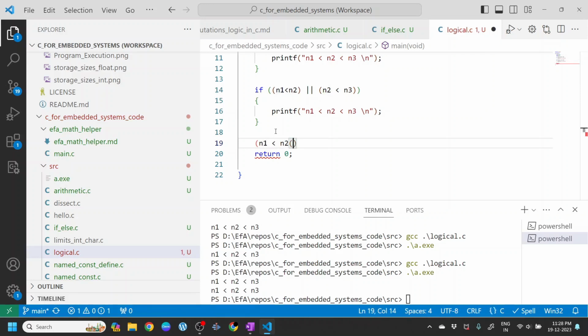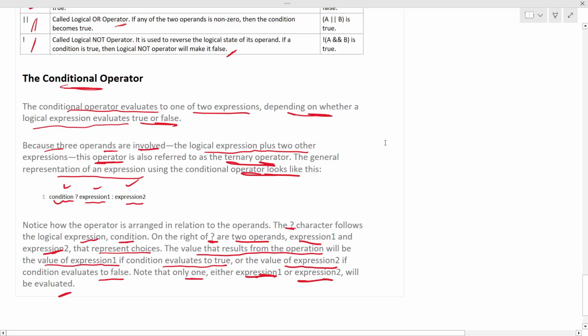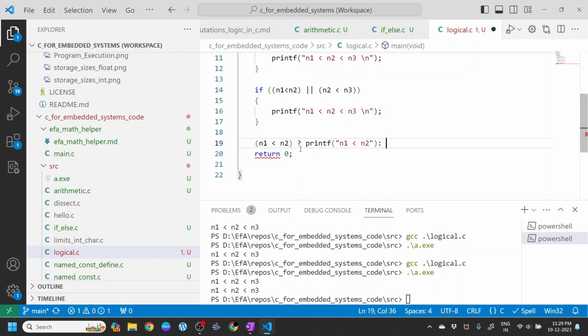If it is the case, we'll have to put a question mark, then print. Hope it works. I will just say this one. Syntax is you have to have a colon, then n1 is actually greater than n2. So let's see what it prints.